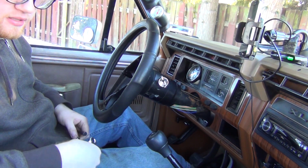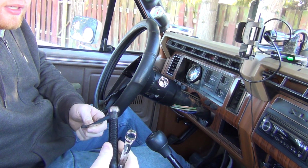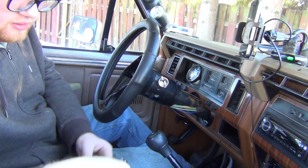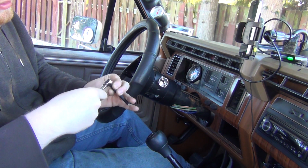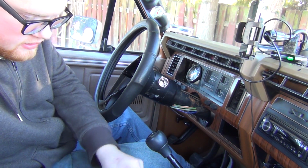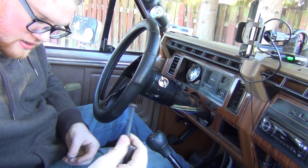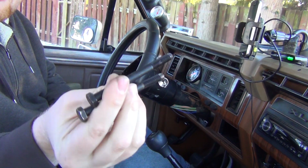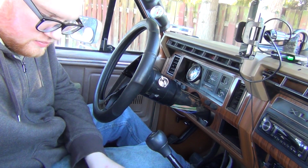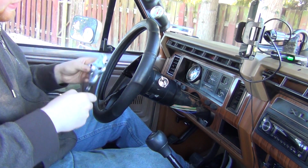Okay, so I got a couple wrenches. This kit, a steering wheel puller I have from Harbor Freight, uses a 14 on the main dude, and then the bolts here seem to be a 13. So 13 fits pretty good. It's not a perfect fit. So what we need here is these two bolts, a couple washers, and then we got the plate.